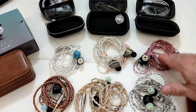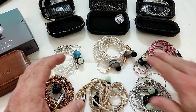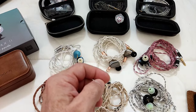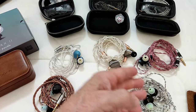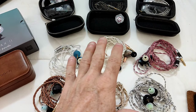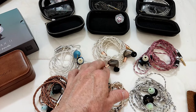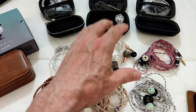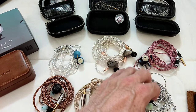As compared to the MP145 and the P20, as you recall when I did the review of the P20, the P20 is very, very similar graphically, sound-wise, everything, to the MP145. The MP145 has a good thing going for it, which is that it's got different nozzles which convey different tunings, and it costs basically the same as the P1 Max 2. So if I look at it from that perspective, this one makes the most sense. On the other hand, it's got a bigger shell, which might not be an easy fit for many. In terms of sound, this has more of that safe tuning, with more of that EDD vibe. It's not as detailed as this.